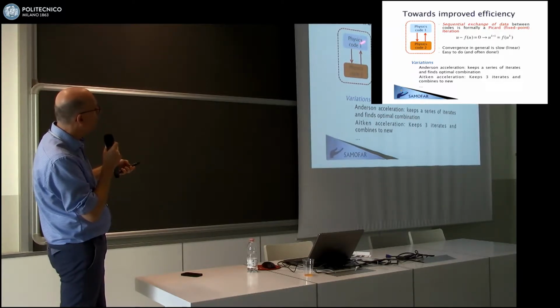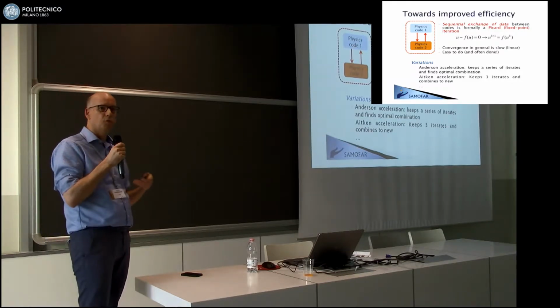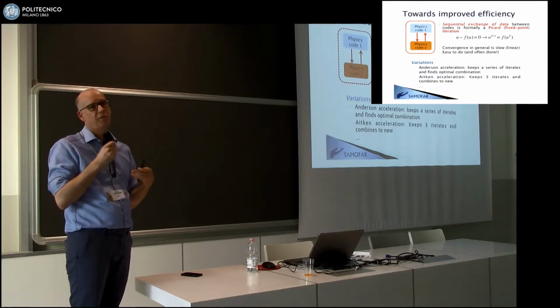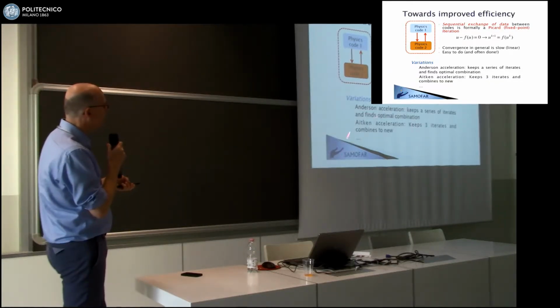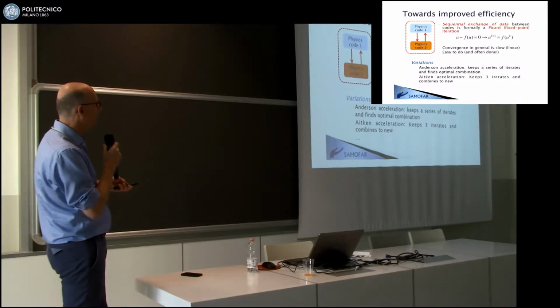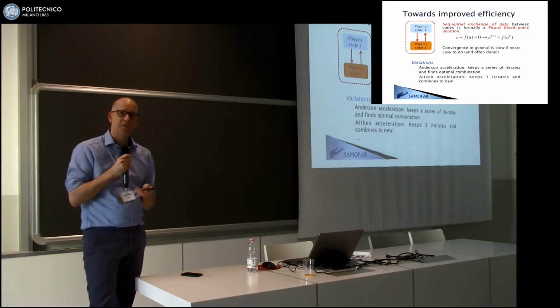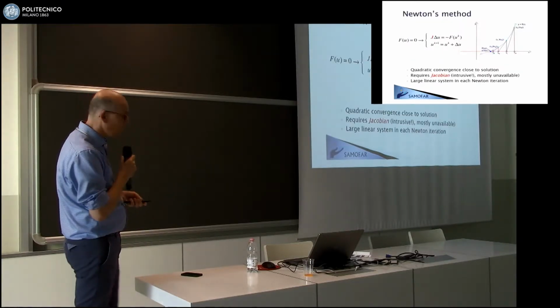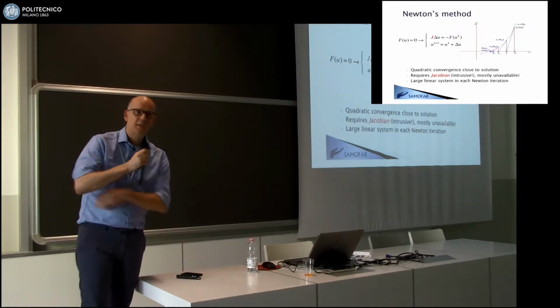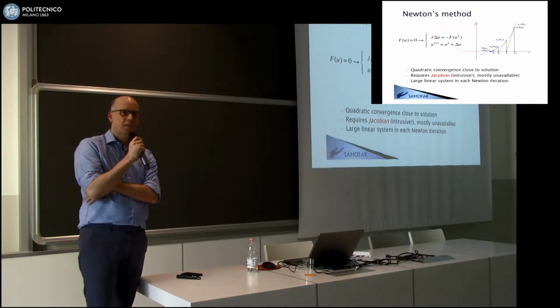Well, people tell, if you just do these one after another, formally it's called a Picard iteration, and it converges only linearly, so it could be slow. And there are some variations of this, Anderson and Aitken, and they tend to be a bit better, but still perhaps not so satisfactory.